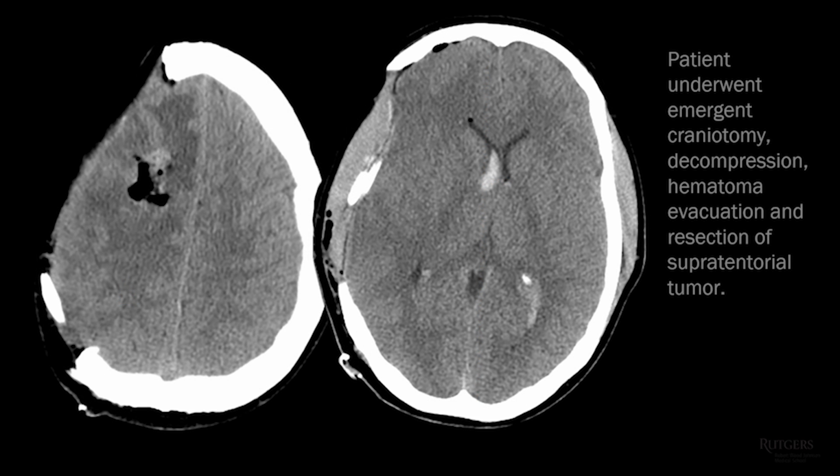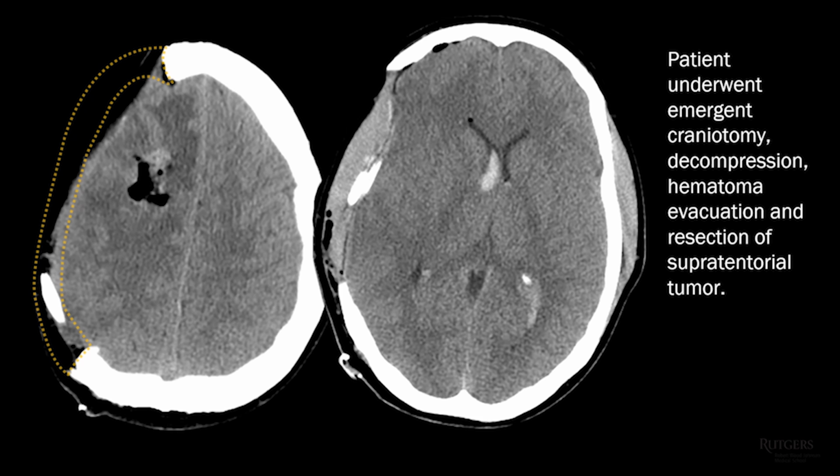So our patient underwent an emergency craniotomy, decompression, and evacuation of the lesion, which ended up being a hemorrhagic tumor, glioblastoma multiforme in this case. Here you can see her post-op head CT. The skull has been removed on the right, so there's a small amount of air in the cavity where the tumor used to be. The mass effect is improved, and there's a small amount of hemorrhage spilled over into the lateral ventricles.